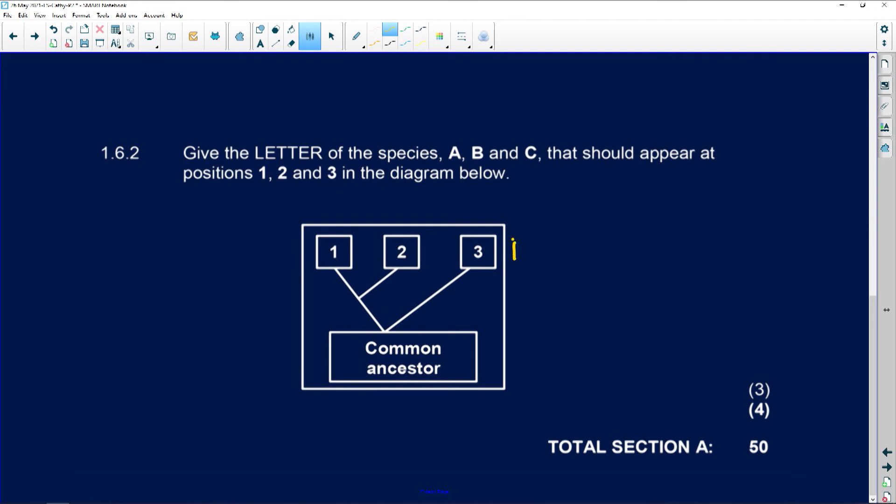This would be B. So three would be B. They were only a little bit different from C. So I'd put C there, and I would put A there. So A and C are close, and B is completely different from them.